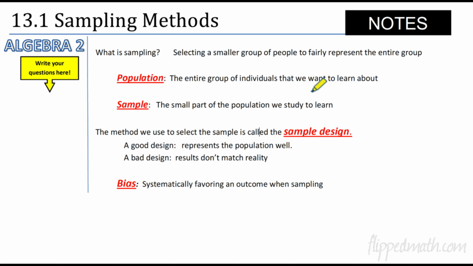They want to learn about what you think about something, and hopefully your opinions reflect the opinions of the general population. Normally we do this because the population is too large to go out and ask every single person, so we just take a sample. Sometimes the sample is 10 people or 50 people, and sometimes it's as many as 1,000 or thousands of people, depending on who's doing the sampling and what they want to accomplish.